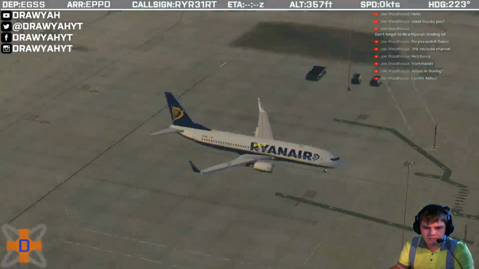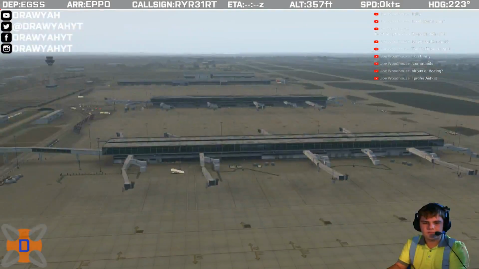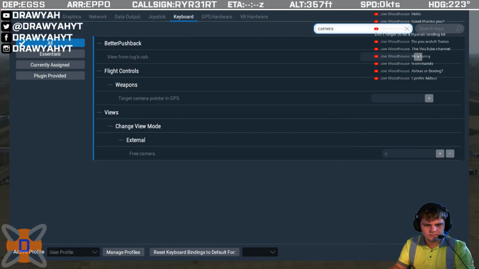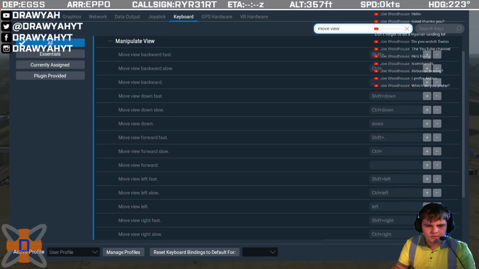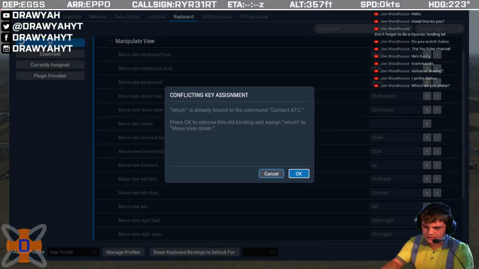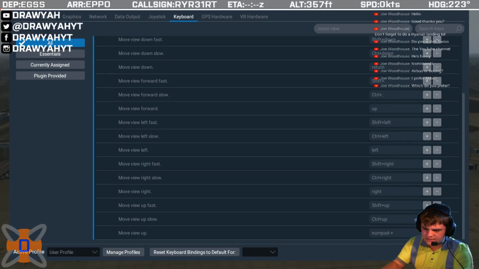Ryanair 1 Foxtrot Juliet. Whoops, my controls are a bit weird now. Now while I'm here, I'm just quickly changing my keyboard settings, since I want to do my camera, yes, free camera. I want the search keys. There we go. So that will be move view. So move view forward, or move view backwards. That's fine. Move view forward. That's that. And then move view down can be that. Move view up can be that. That'll do.